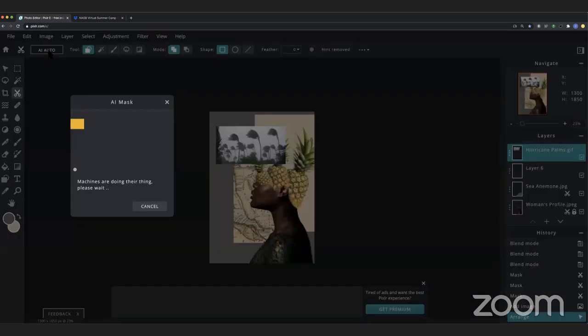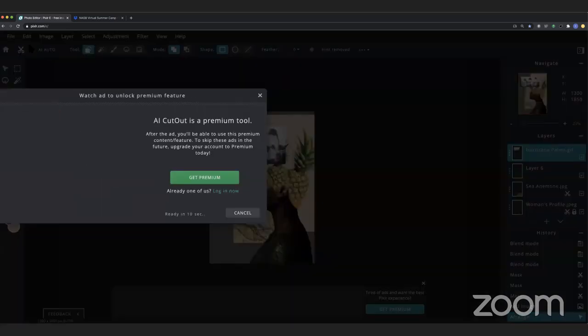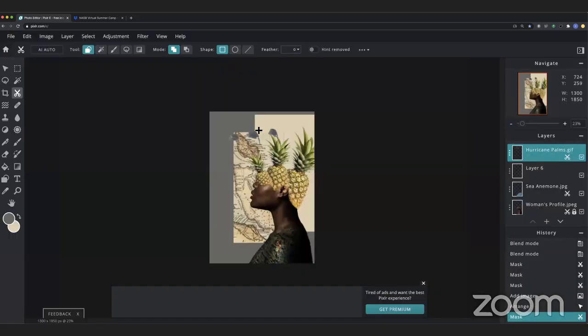Just gonna click on that and let it do its thing. It tells you that you need premium. Don't worry about that. If you do premium, then you don't have to worry about the ad. Right now, we just have to wait 10 seconds. Once the 10 seconds is over, hit continue, and then boom, you have these 3 little palms that are already cut out.